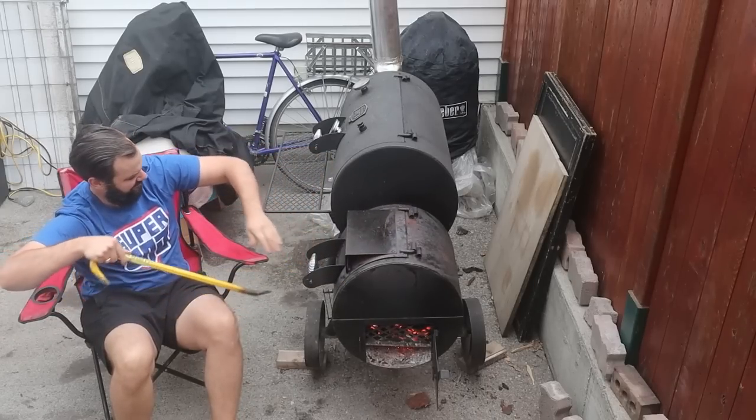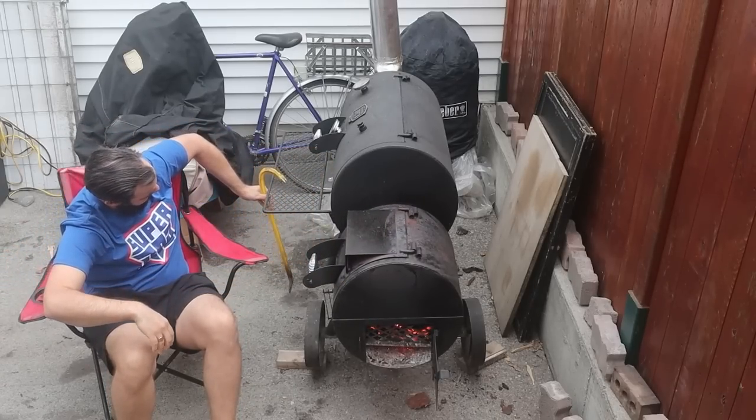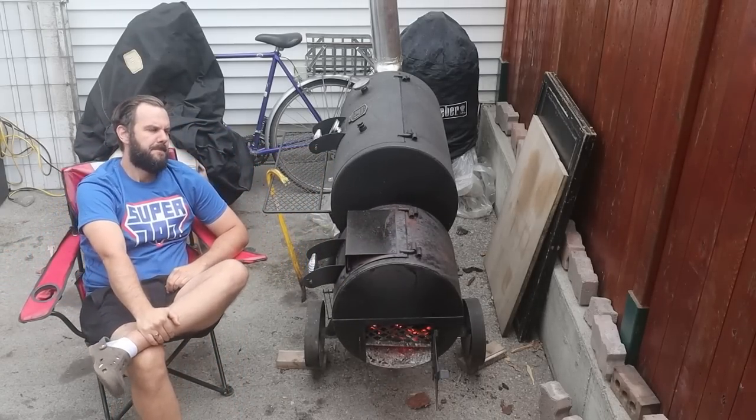But if I run the smoker with all wood splits, it just likes to sit in the temperature zone of 275 to 325, and to get it to 225 I really have to be watching the fire. I have to use really small dry splits and add them every 10 to 15 minutes to keep that low temperature going, still have a burning flame in the firebox, and not let it go out and produce smoldering nasty smoke. So the challenge is how do I stick burn in my Oklahoma Joe's while still getting low and slow temperatures of around 225 without having to sit by the smoker all day.